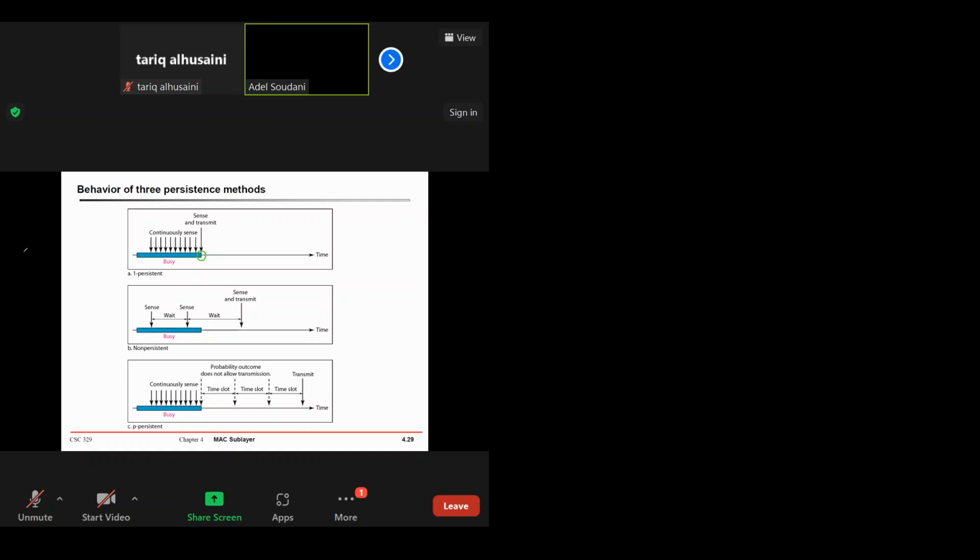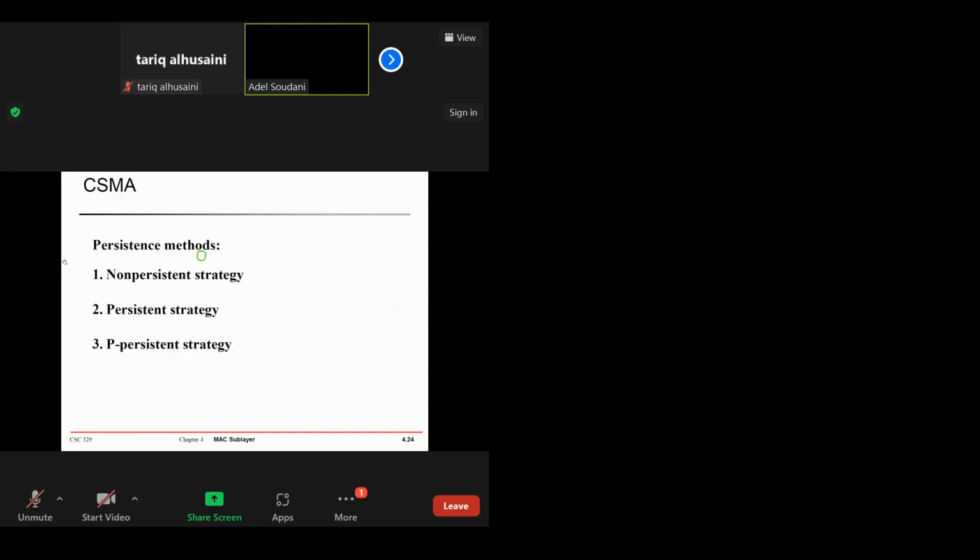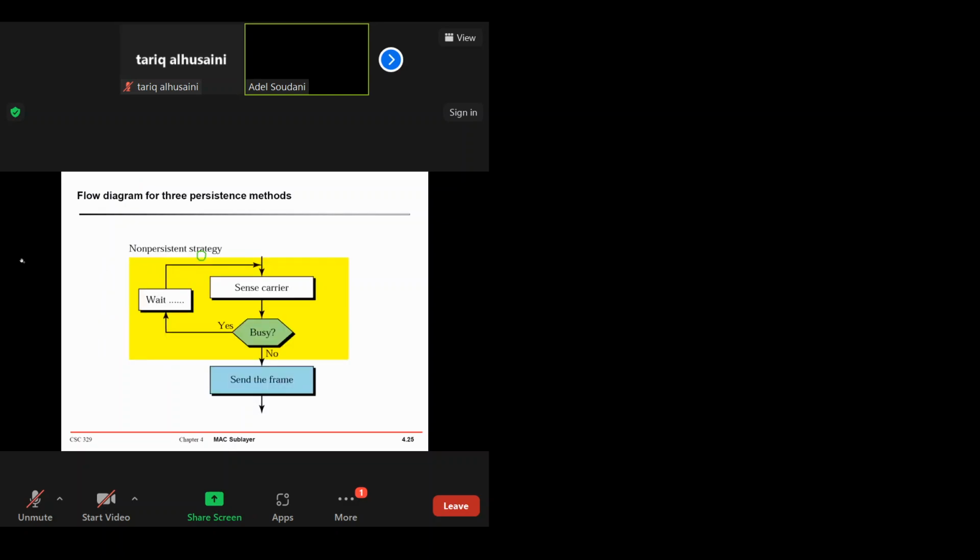Now, what does the non-persistent method mean? The non-persistent strategy is a strategy where one machine checks if the channel is free or not. If the channel is free, it can start sending the data, but if the channel is busy, then it has to wait a time before checking the availability of the channel again. So between two consecutive moments of checking the availability of the channel, we have to wait a time t. That's what you see here in this flow chart. In the non-persistent strategy, we sense if we have a carrier, which means the channel is busy.